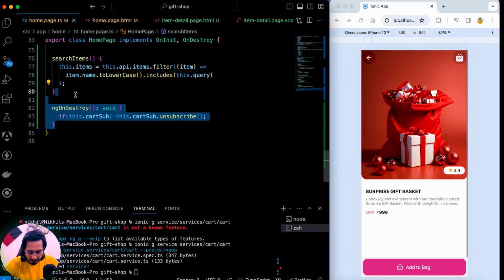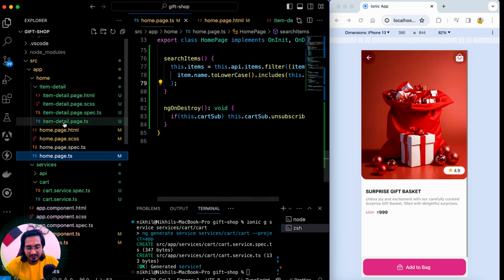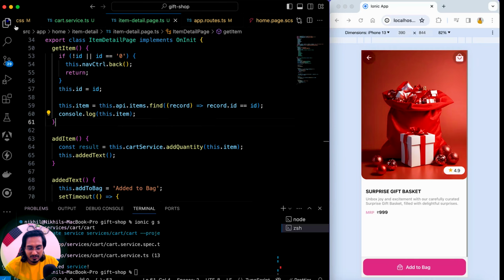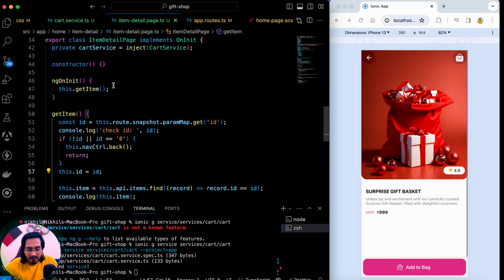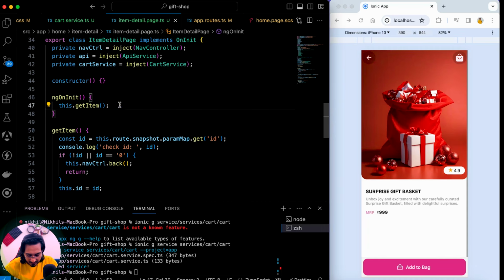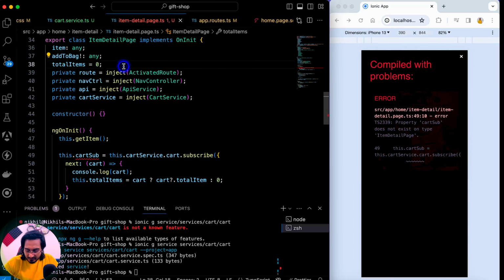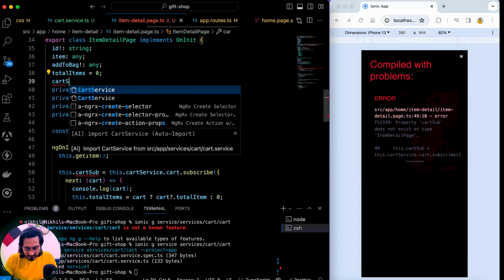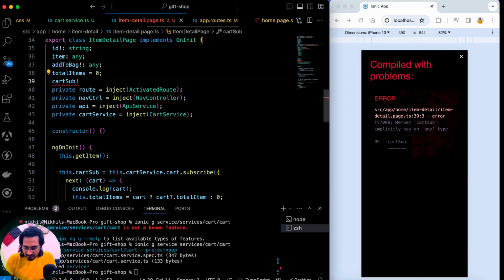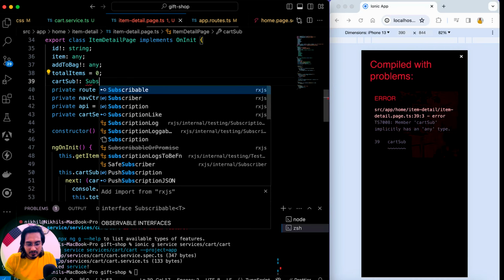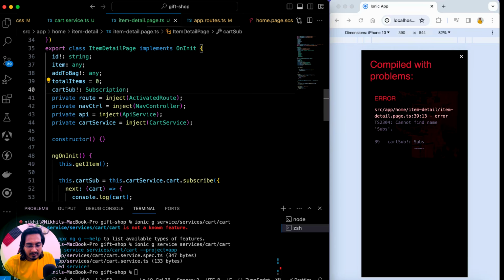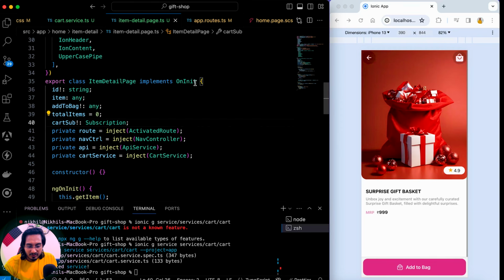Same thing we are going to implement in the item page also, the item detail page. Let's do that. In the item detail page, I'm going to go to the ngOnInit and paste this once again. Let's have the cartSub here also, cartSub exclamation colon Subscription. All right, and we need ngOnInit, we already have.